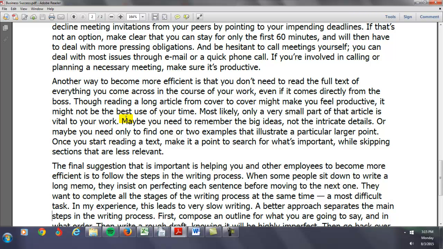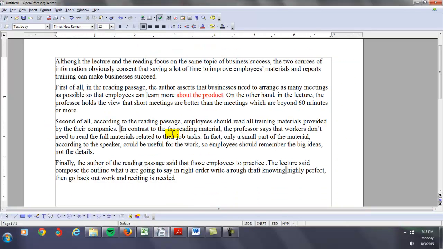you're actually trying to paraphrase this information, which means instead of using the second person point of view, it's probably better to focus on the third person point of view. That's why I changed the word "you." When we got into your writing, I shifted it over to workers and employees, right? That's probably a better way to do that, because when you're doing a summary, it should be more formal. So even though the lecturer or the speaker was less formal in the lecture, it's probably better for you when you summarize it to do it in a little bit more formal way.